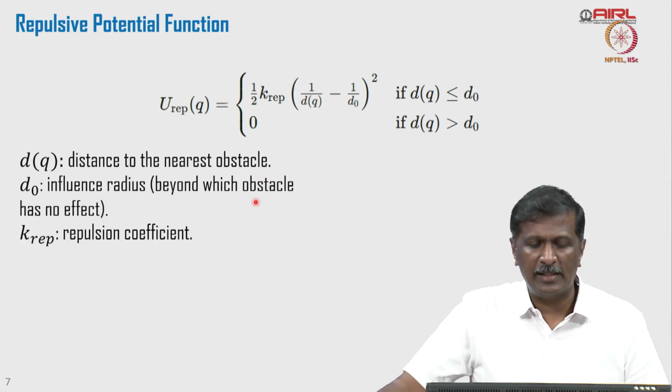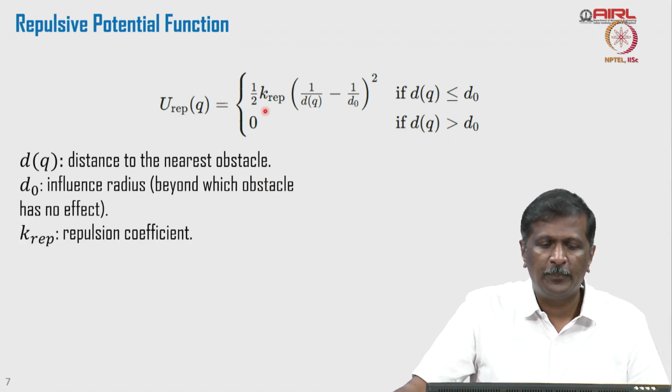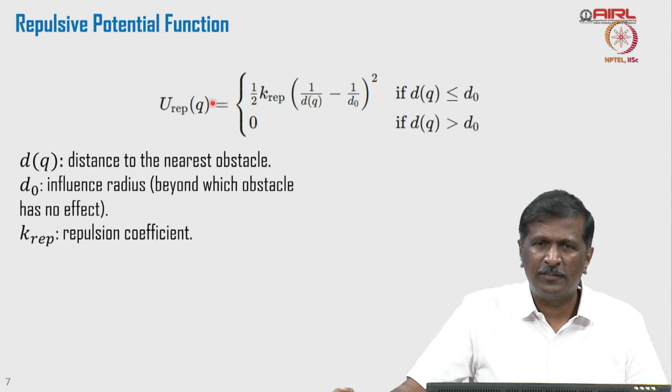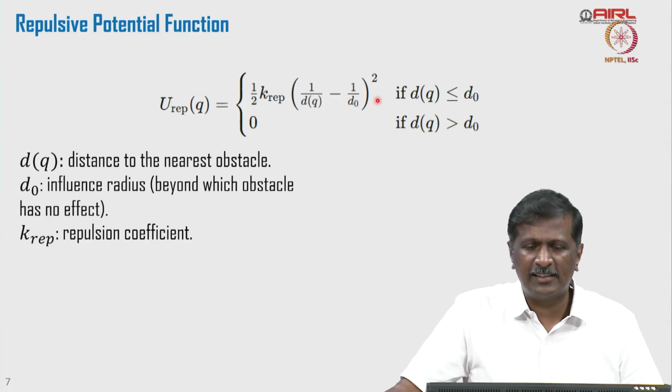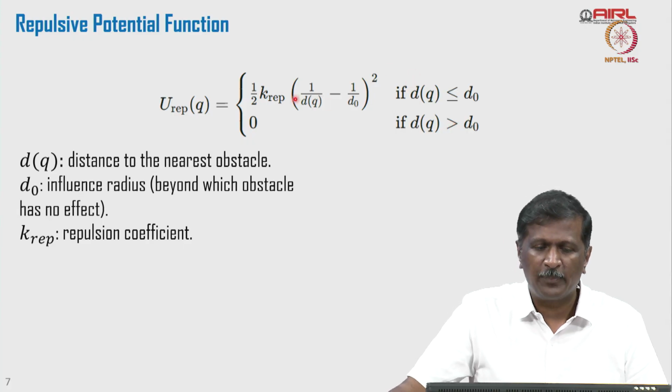Now let's look at a repulsive potential, right? Remember when I talked about repulsive potential, I mentioned it is only acting on some distance. It's more like a force wall, right? Beyond that distance, the force is not going to act, right? Within the distance, the force is going to act, right?